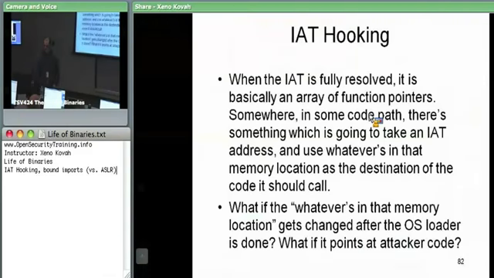So the problem is, what if the attacker is able to modify the import address table so that the value at that address, instead of being 77 whatever it was, now points at the attacker's code? In this case, what the attacker has functionally done is man-in-the-middle your calls to functions.